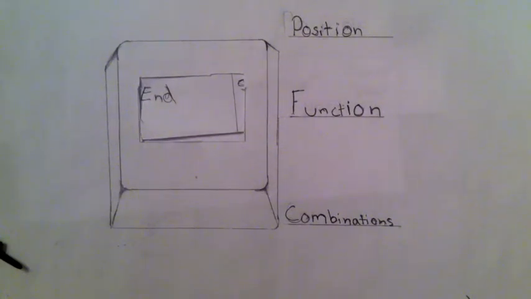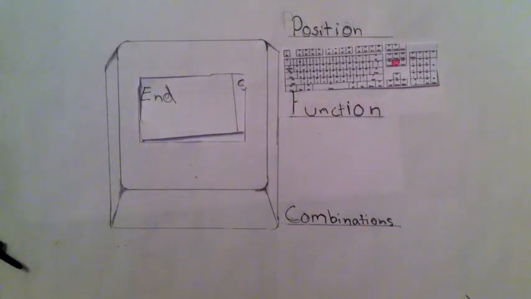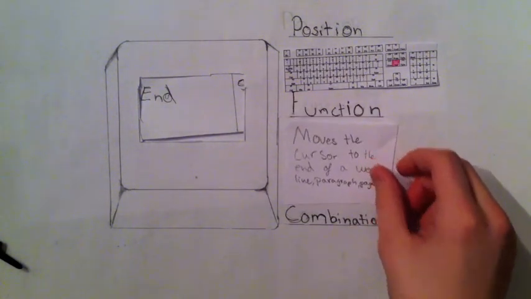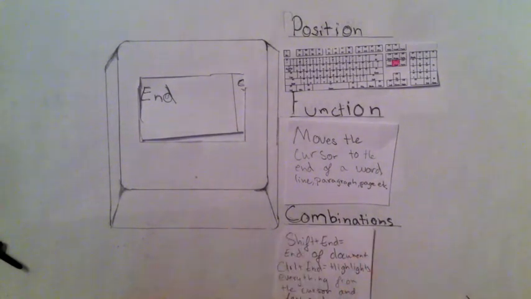The End key might be another one of those keys that seem to gather a bit extra dust. However, it does have a function, and it's located in its own little box together with a few other keys. The function it provides is moving the cursor to the end of a word, sentence, paragraph, etc. There are two combinations for the End key, and they are quite similar to its basic function. By pressing Shift and End, the cursor will go to the very end of a document, and by pressing Control and End, everything from the cursor forward will be highlighted.